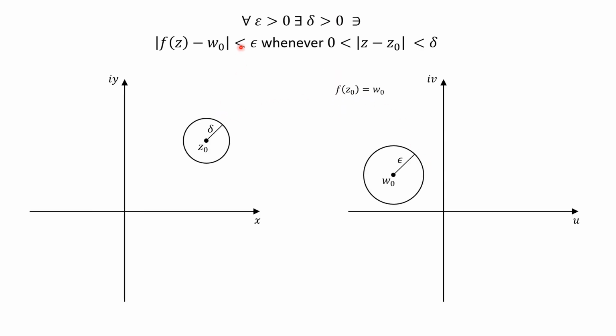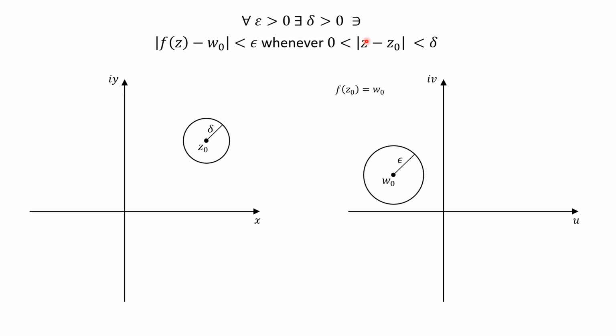Okay, so here we'll try again our definition. Maybe this is a little bit easier to take in. So using some fancy notation here, for every epsilon greater than 0, there exists delta greater than 0 such that whenever the modulus of z minus z sub 0 is less than delta, in other words, whenever z is in this disk, anywhere inside of this disk, then f of z is inside of this disk, which has radius epsilon.